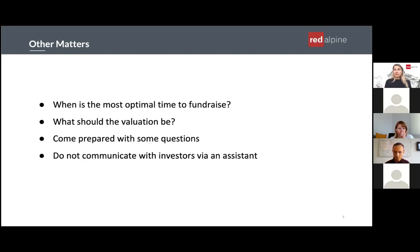So obviously, as a founder, you also don't want to be diluted too much. So depending on how big your ticket is, that will obviously also influence the valuation of the business. And if your valuation is very high, it might be very difficult for you to raise further down the line unless you have really achieved something incredible. So this is something I would really just think about internally, what you feel comfortable with.